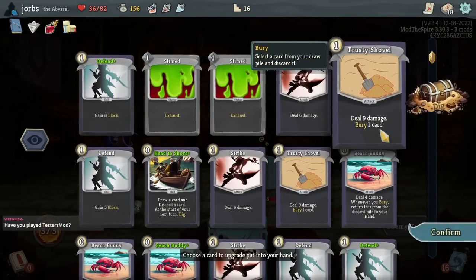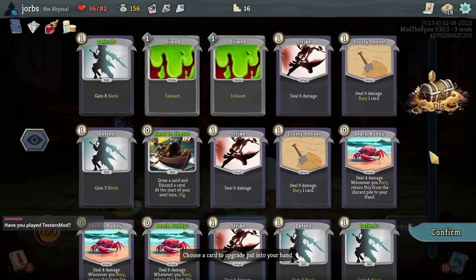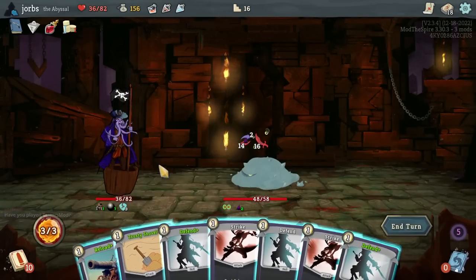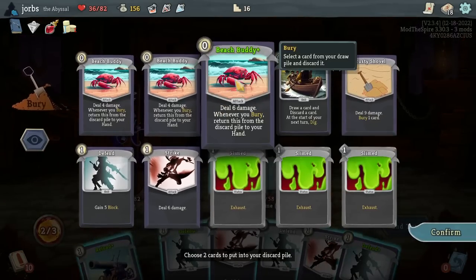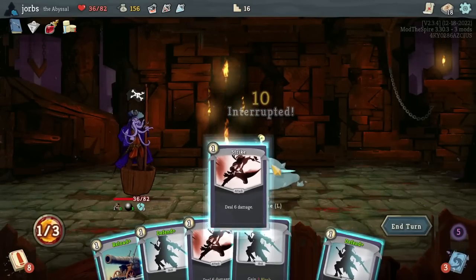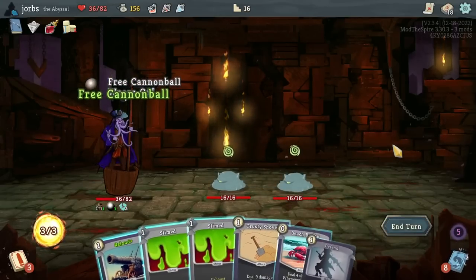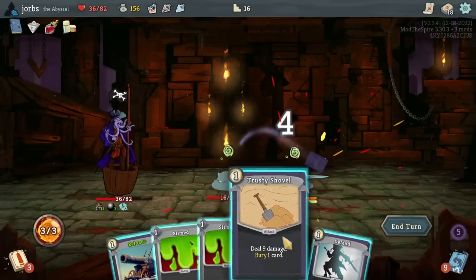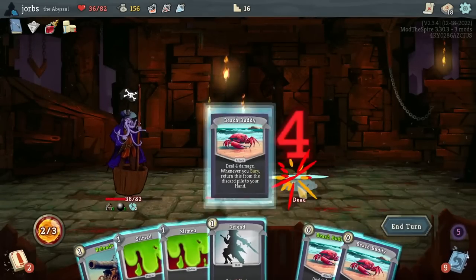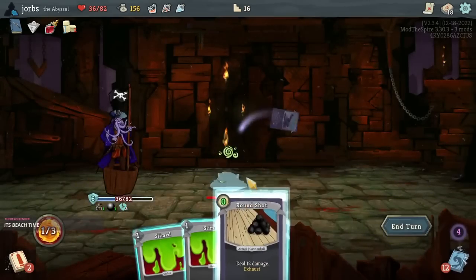If I played Tester's Mod, is that the one that has everything in the entire universe? Oh my god, I can dig up a shovel and then use the shovel to bury things? It's too much. Pretty sure this costs zero. Cool.